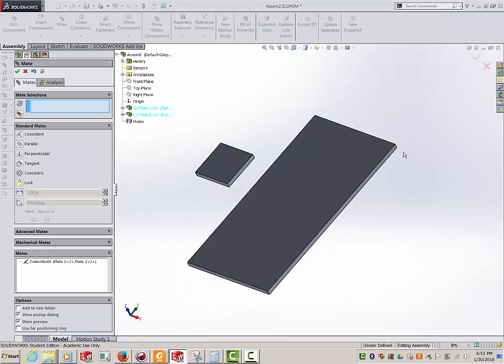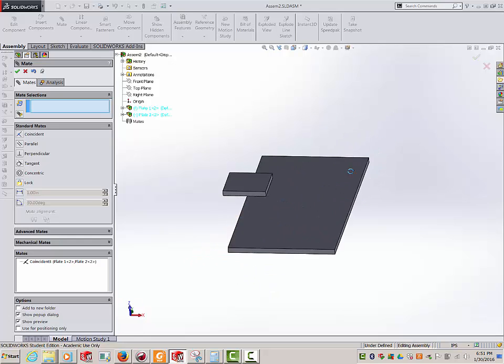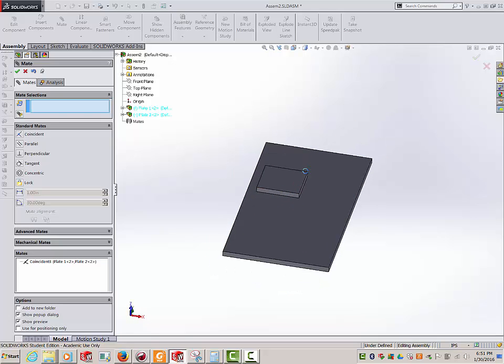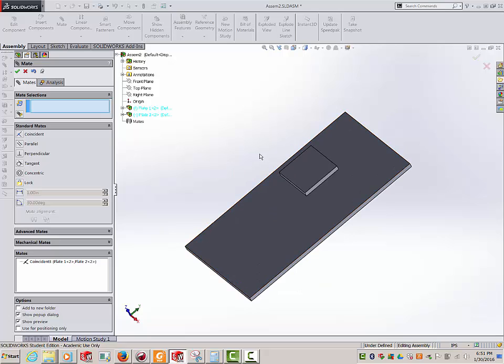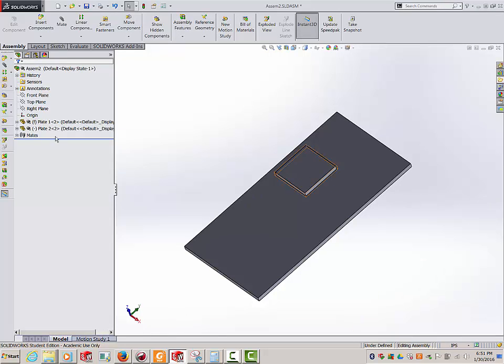If I OK that, this block now only has 2 degrees of freedom. I can't slide it off this surface. Every time I try to slide it, it's actually sliding in the X or Y direction, but the Z direction is fixed. So again, like I said, I could offset. I could come back in.